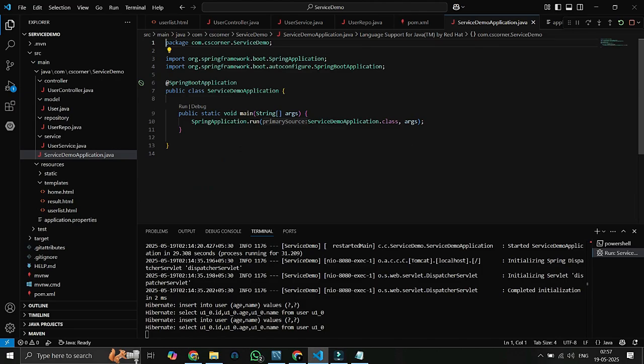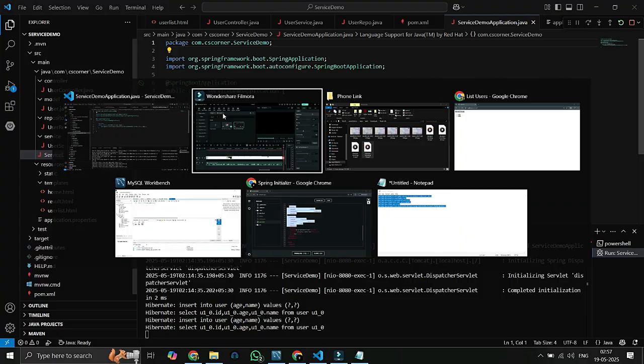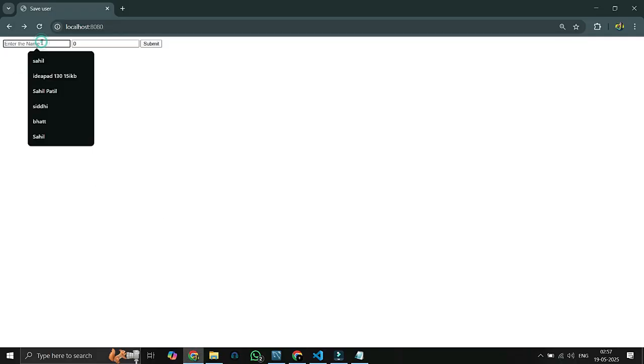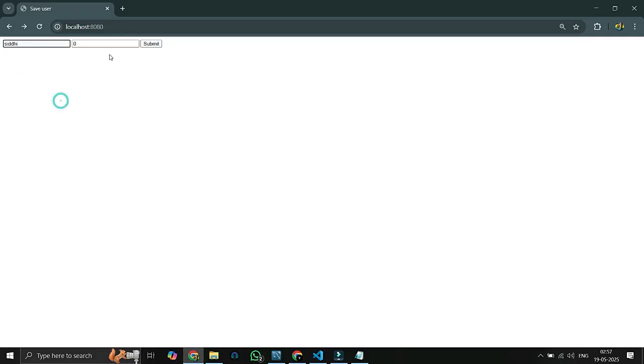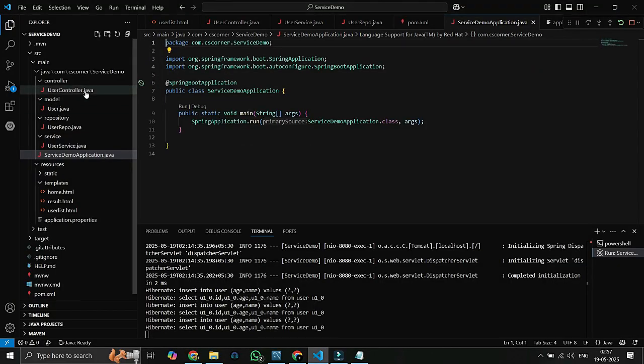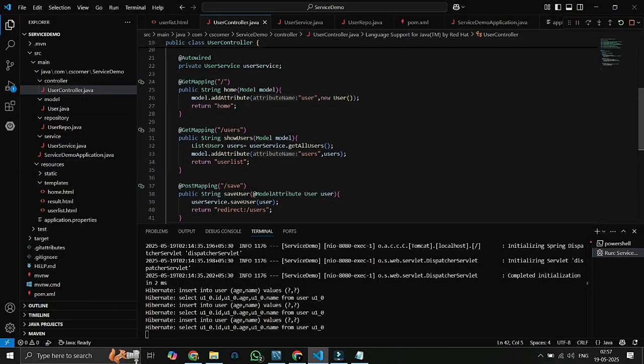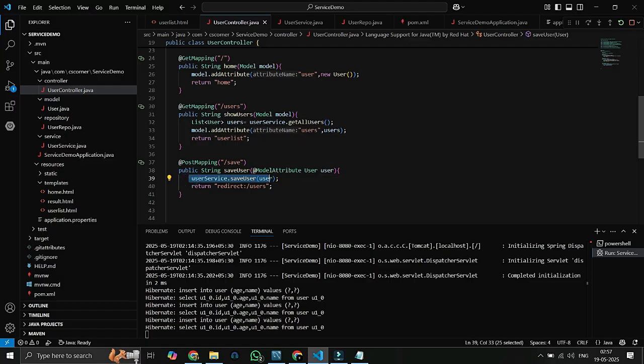Okay, so first of all we will go to our page. When we submit some data here, and write the age, okay, and click submit. At the moment we click on submit, it goes to our controller, and the save POST method is called, for slash save. Okay, what is it doing? It calls the user service, a method named saveUser, taking as parameter the object which we have created while submitting.